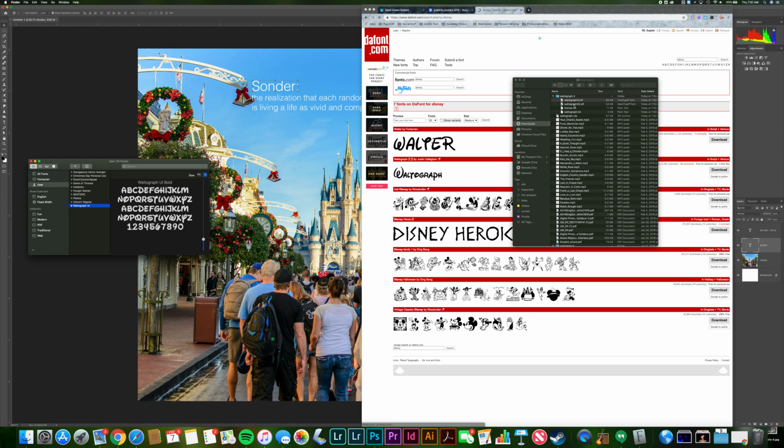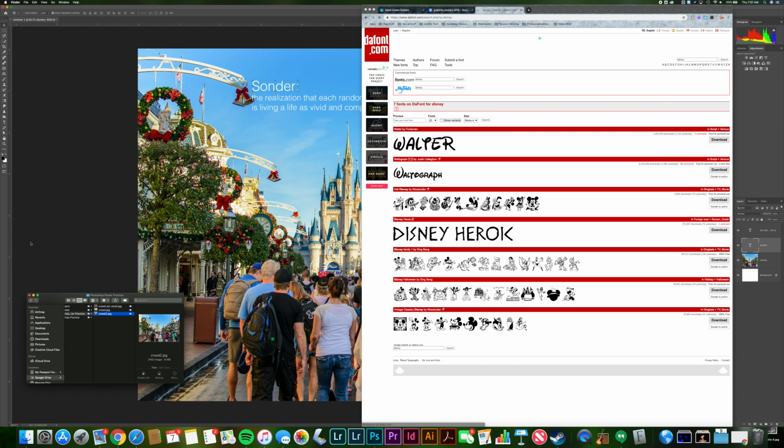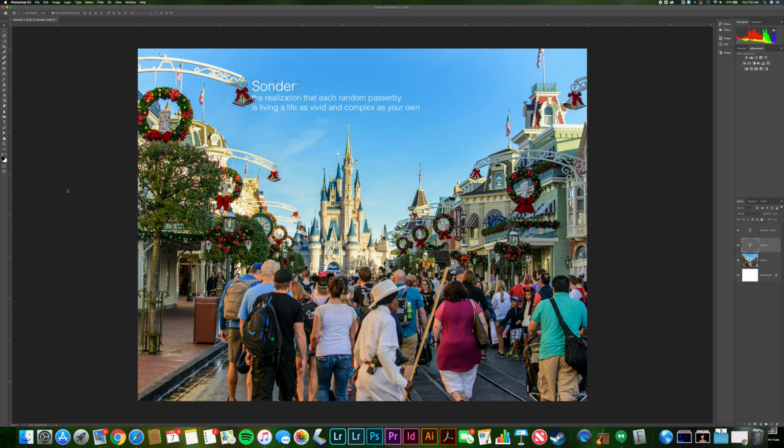That worked. Yours, if you're doing it on one of the school Macs, it'll probably ask you for a password, which I'll have to supply, but that's okay. All right, so those fonts are installed now. The font is awesome, and thinking about fonts is kind of a good idea in design. So I'll go back to my text tool, select my stuff, go to the font. I start to type in Waltograph regular.